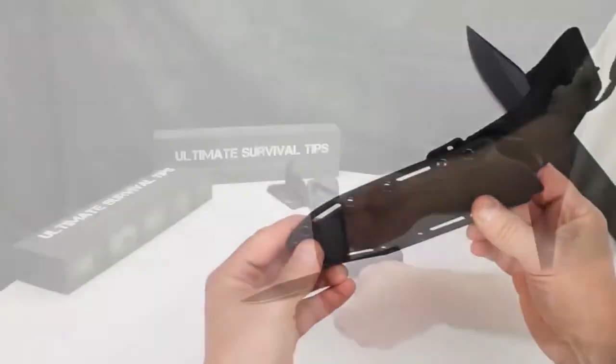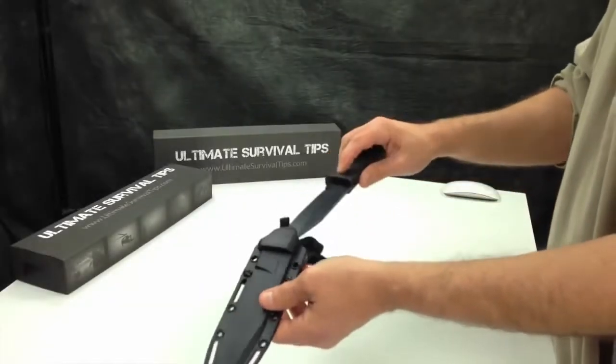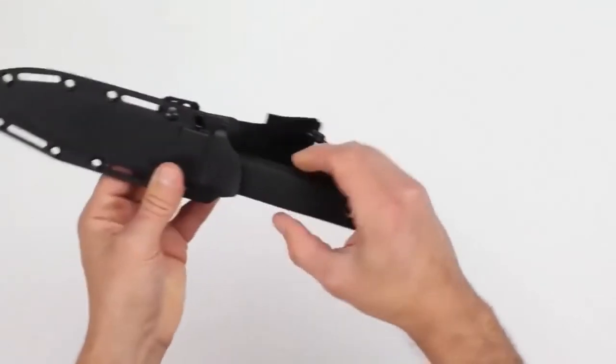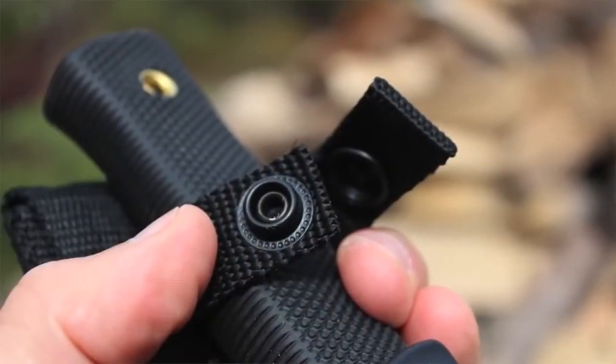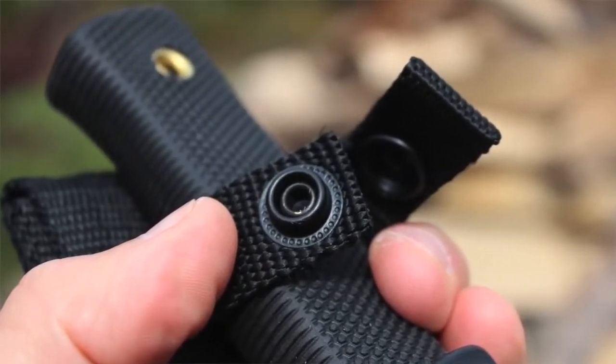The SRK locks in the sheath through a simple friction lock. It does hold the knife really tight and secure in the sheath. And then there's this handle strap with a metal snap to hold the knife securely against the sheath.